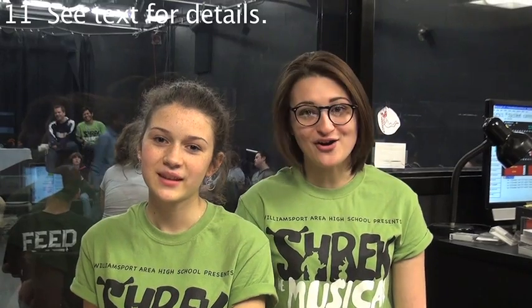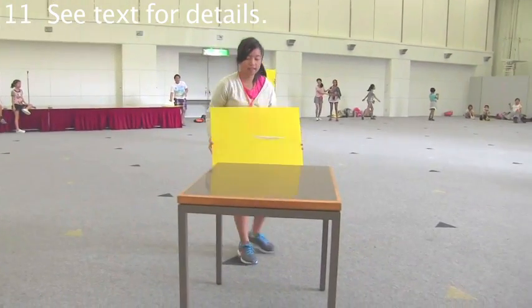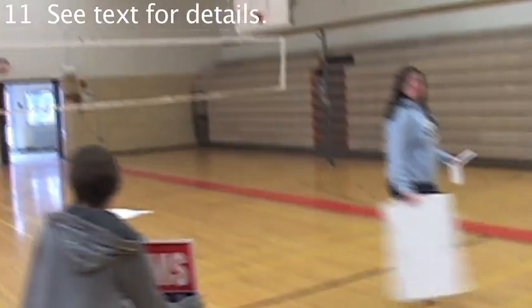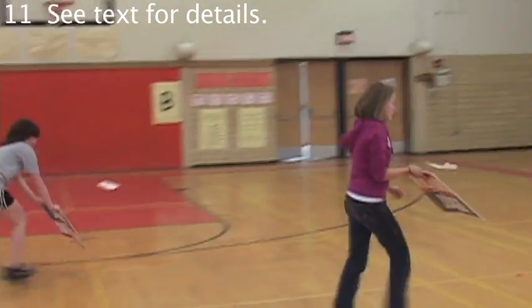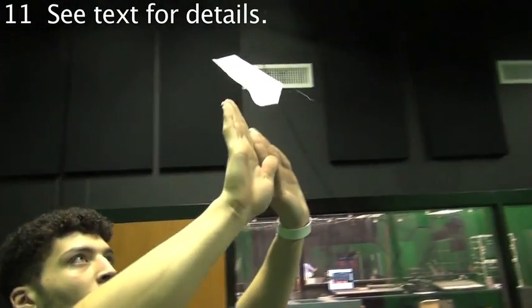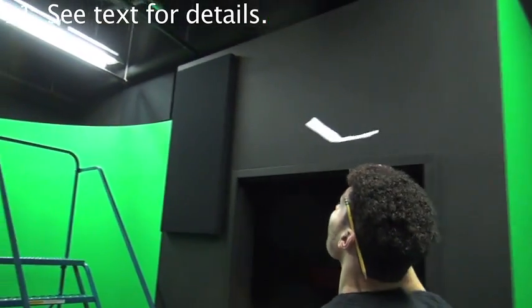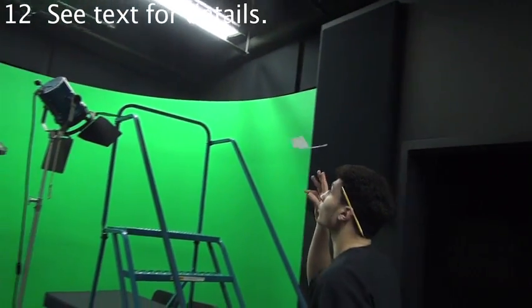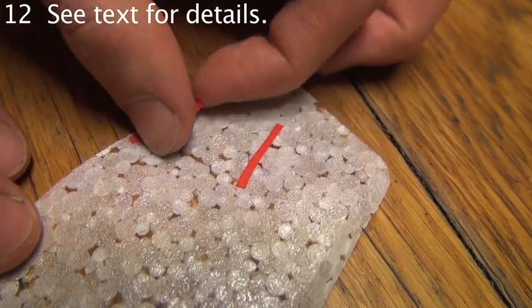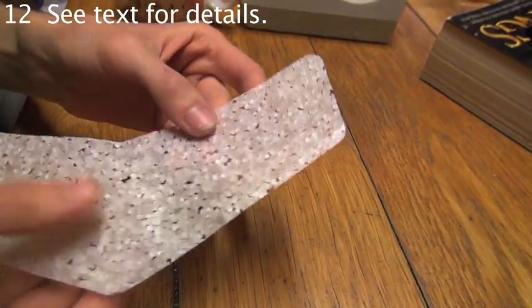Hi, I'm Allie. And I'm Ari. And today we are going to be talking about advanced flying and repair. See how well you can fly the plane — try landing it on a table, or air jousting with one of your friends. Once you've gotten good at flying with the board, try using your hands, or just your head. If a glider breaks, repairing it is a great opportunity to get a better understanding of aerodynamics. Make sure to keep the tape thin so you don't add extra weight. Counter-bend the foam and place it in a book to repair unwanted bends.